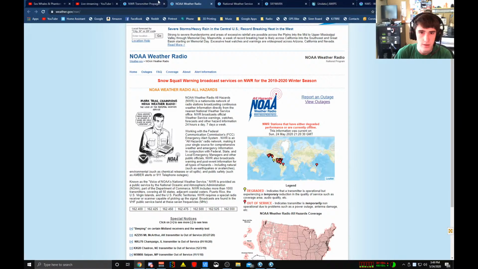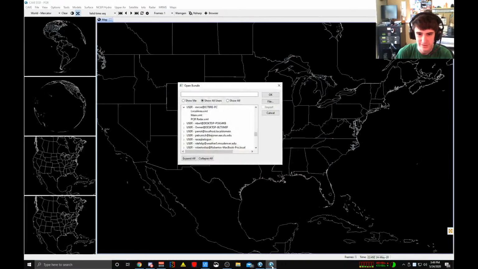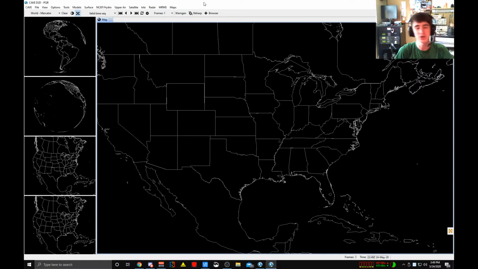And AWIPS is a good program. AWIPS is a great program. Yeah, use one being in SKYWARN. See everything. Yeah, this is also right here. These are all the desktops that are on the publicly available AWIPS server. You can see I have one that's Anastasia. So this is yours right here, and we can load in the view. I'm not going to do that because it will show your locations and all that. But essentially, you can load in other people's views if you're interested. Overall, it's a pretty cool software to mess with.